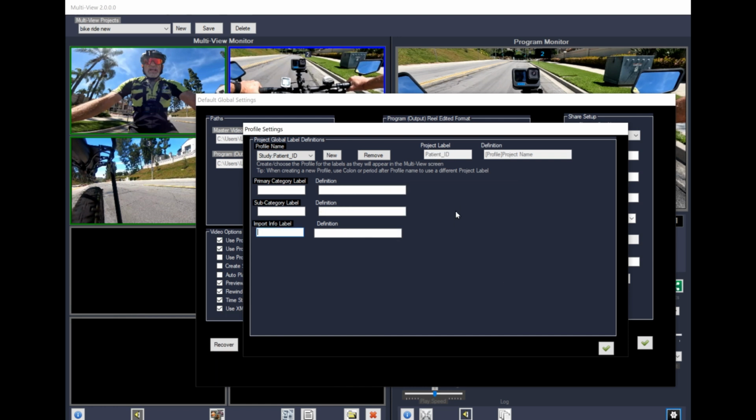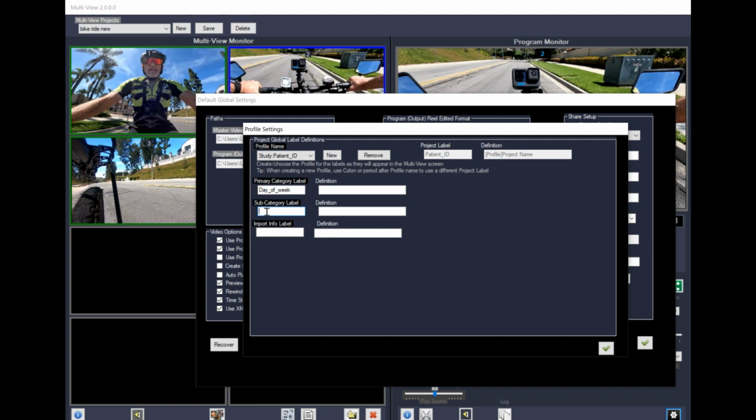So we're going to study a patient's behavior. It might be, as I say, a language lab. So maybe you want to do this by, the category might be day of the week. And then a subcategory might be what you're studying, whether it's lip movement or tongue movement.